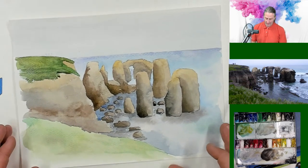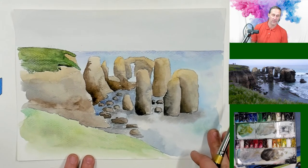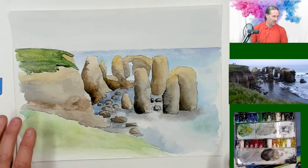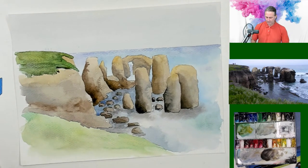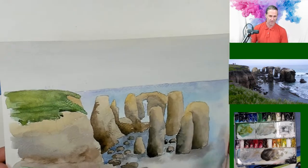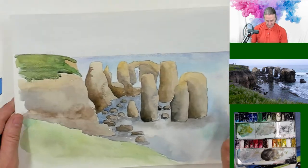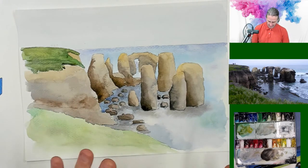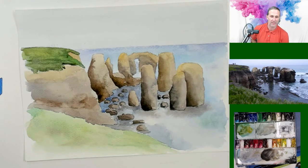Zephyrine the White. What paper am I using? It looks kind of cheap. It is kind of cheap paper. It's Strathmore, I believe. Strathmore 400 series. I bought a lot of this years ago, in big sheets, and I took it to work. I used to have a big paper cutter, and I cut my own paper down from a 2-foot by 3-foot notepad into these 9x12 sheets of paper that are good for doing little things like this.